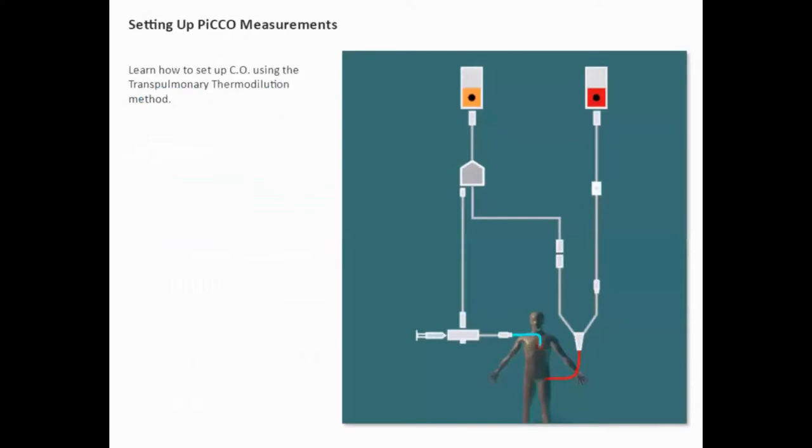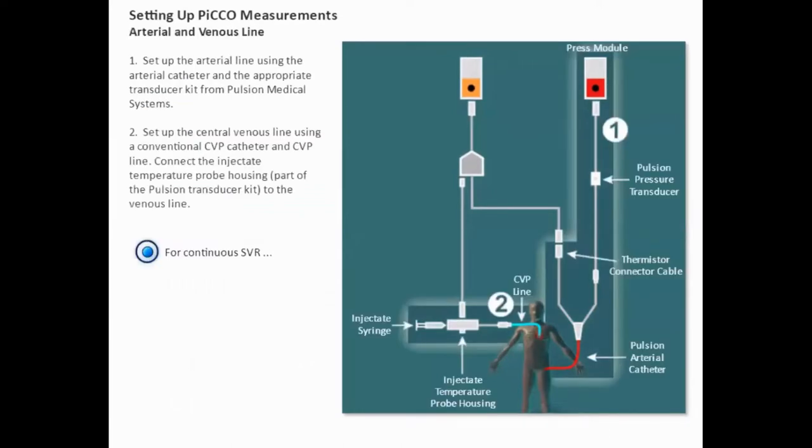Then how this PiCCO setup is done. So first of all, this is basically how we can set up monitoring PiCCO. The first step is to set up the arterial line using the arterial catheter and the appropriate transducer kit from the Pulsion Medical System. And then second is to set up the central venous line using a conventional CVP catheter and a CVP line. Connect the injectate temperature probe housing that is part of the transducer kit to the venous line.